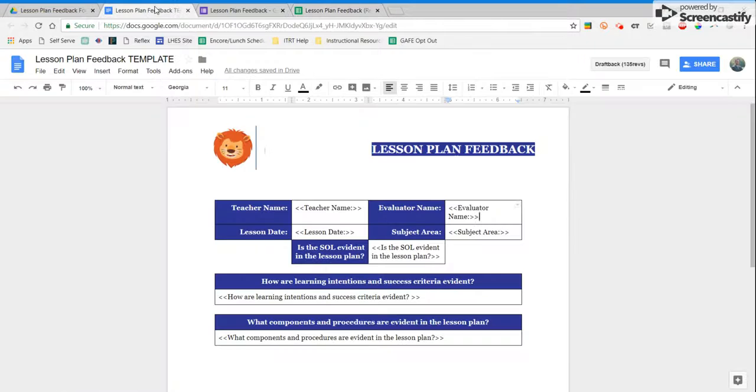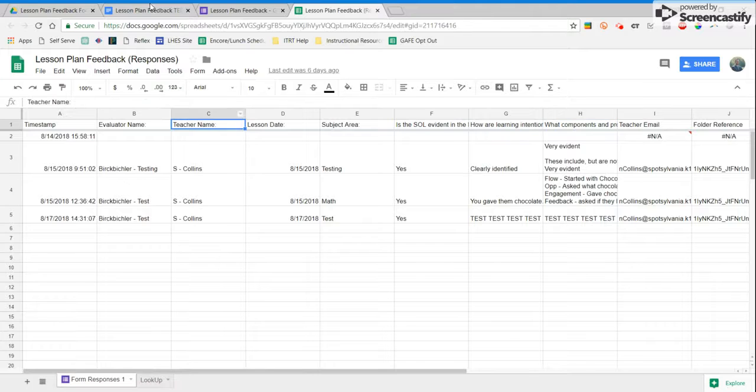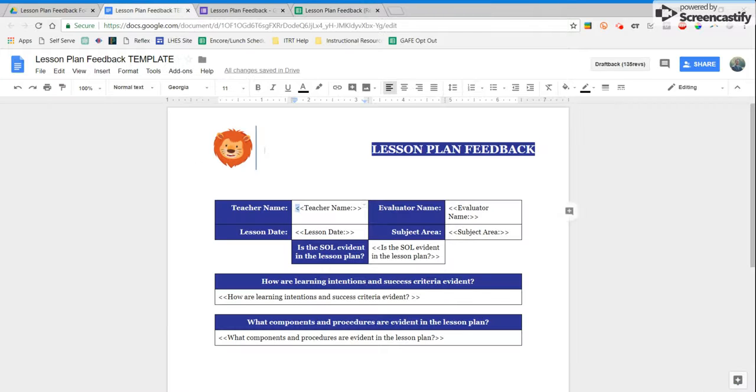So I built a template in Google Docs. I made it look like this, a little color coded. But so my teacher name I took from right here, and I put it within these brackets right here and right here. And these are called tags, and this is how Autocrat works. So I set all that up by using the exact column names. That helps it work itself out pretty nicely in the Autocrat, which is in the further directions.